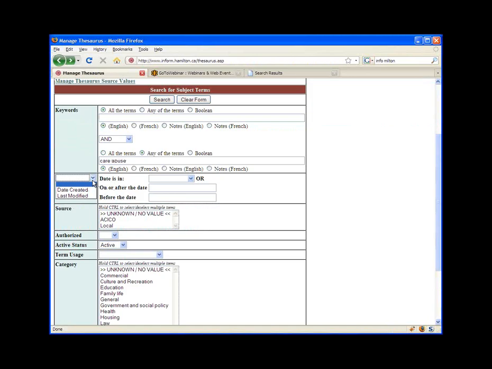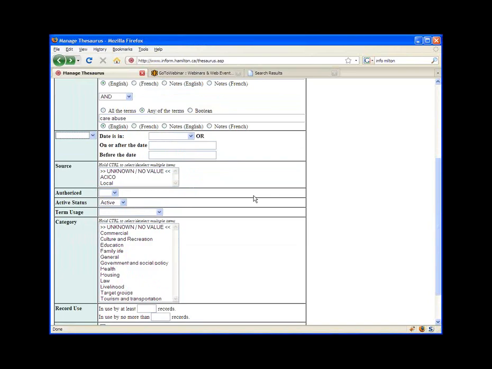You can do date searches, so when the term was created or modified, and the date searches work just like other date searches in the software. You can search by source, to differentiate between terms that were provided to you and terms that were for a local project. You could even have terms that were for many different kinds of projects. So even though this says ACICO and local, those sources are customizable by you. So if you specified that particular terms were sourced for a CCAC project and other terms were sort of general local terms, you could do that kind of distinction.